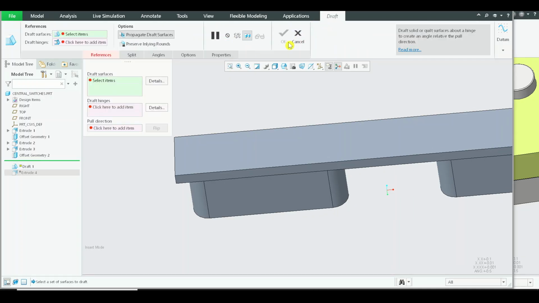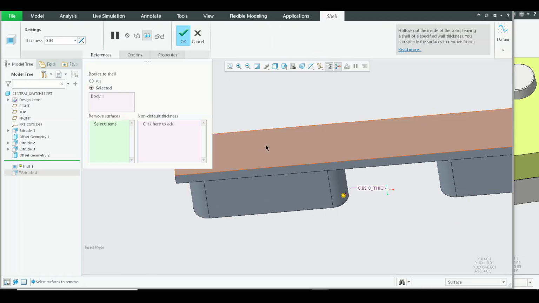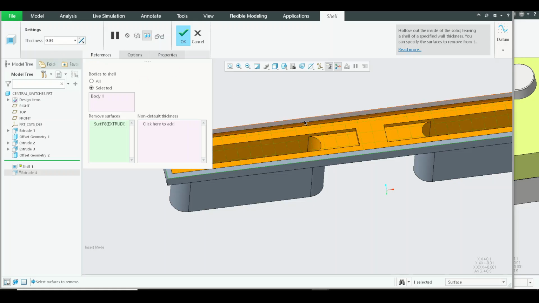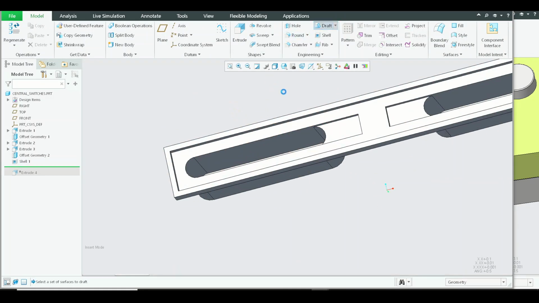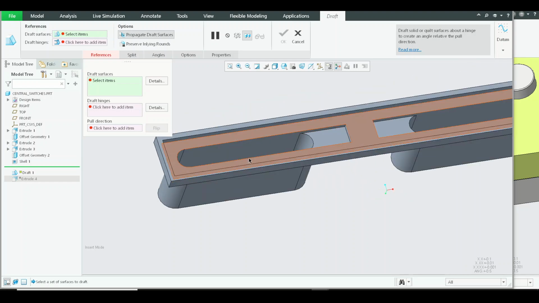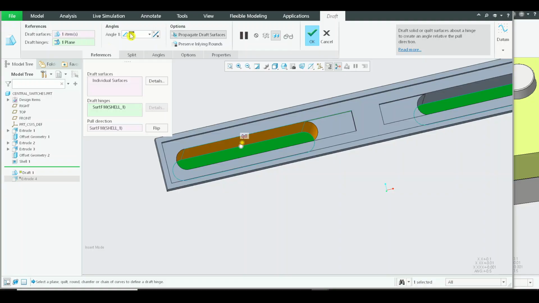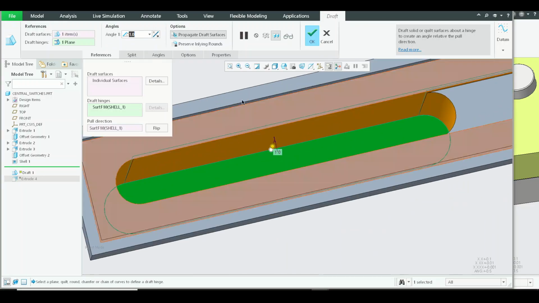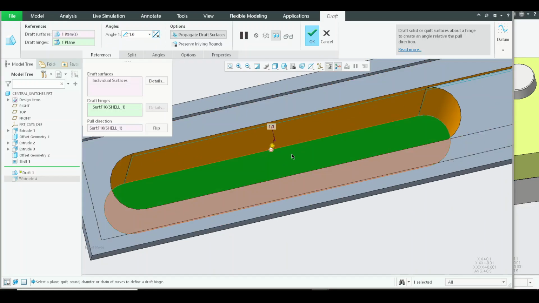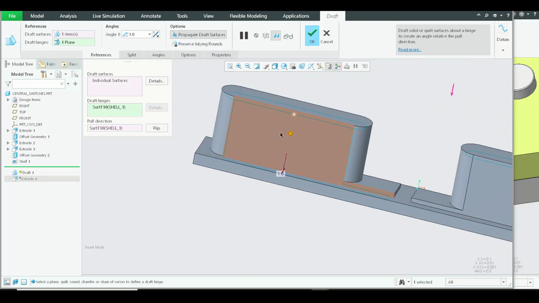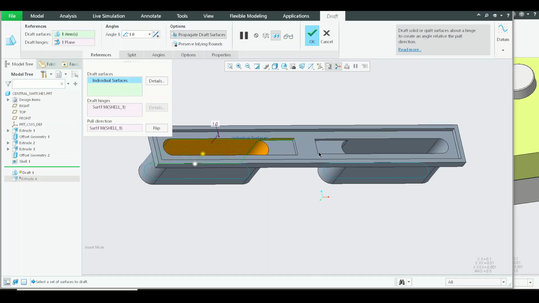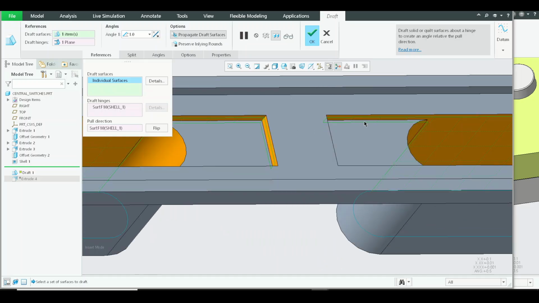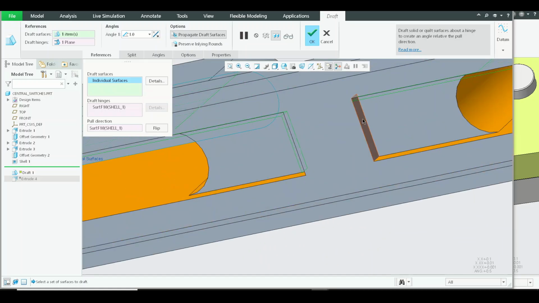So first and foremost thing is, let us add a shell over here and select this surface. I'm adding the default thickness shell. Okay, material is shelled right now. And the next thing is we need to add the drafts to the vertical walls. So I'll be selecting the wall, right click, draft hinges. I'll select the base of this one and add a 1 degree draft, which has to be in this side so that it expands, and when it is pulled up, it'll come out easily. I'll just hold control, select the individual surfaces and select all the vertical surfaces which are present in the model.